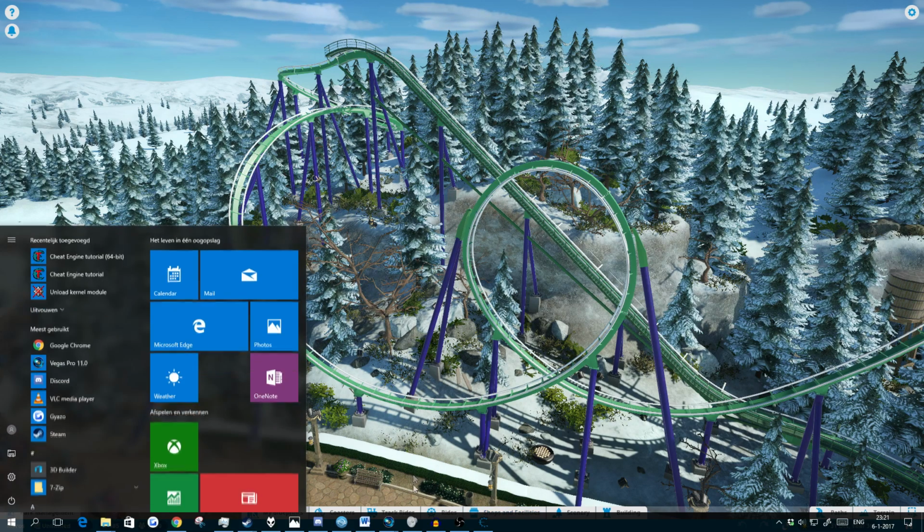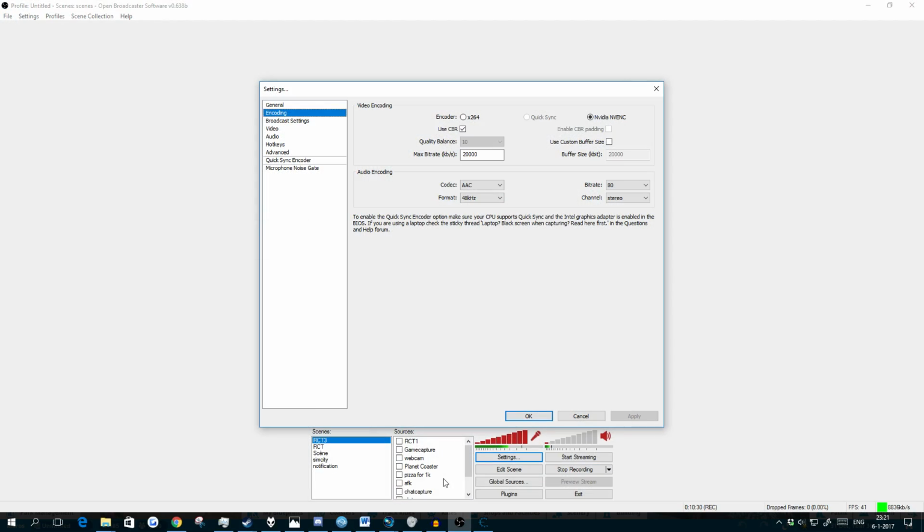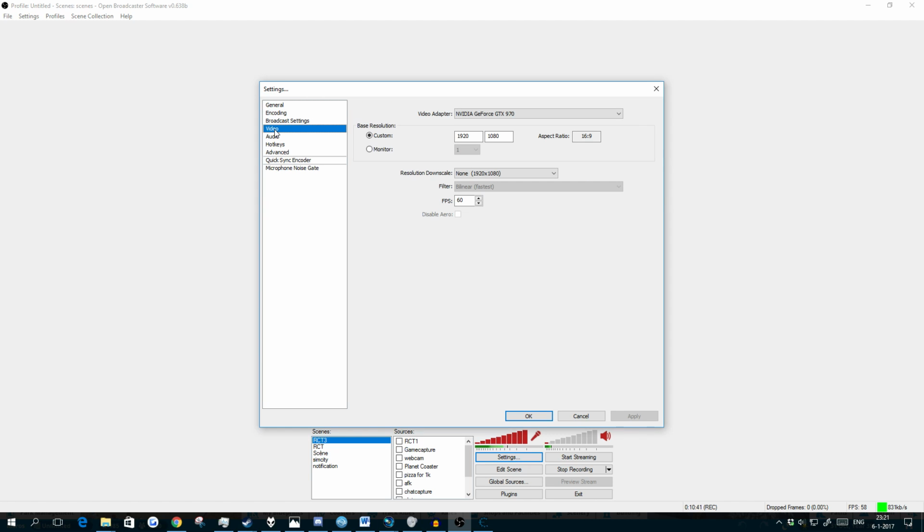Also, for those people who are curious, and for those people who are using OBS to record, my settings are just like this. I'm recording at a bitrate of 20,000. Higher is good as well, but I wouldn't recommend going much lower than this. Video is just 1080p because I want to make a 1080p video. Now, FPS is actually not that important in this case. Just make sure that, once again, once you speed up the video, it's in the right FPS.